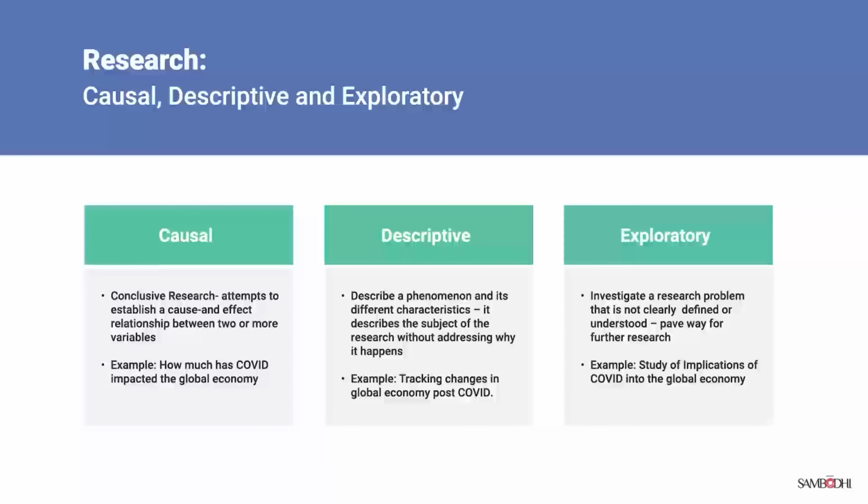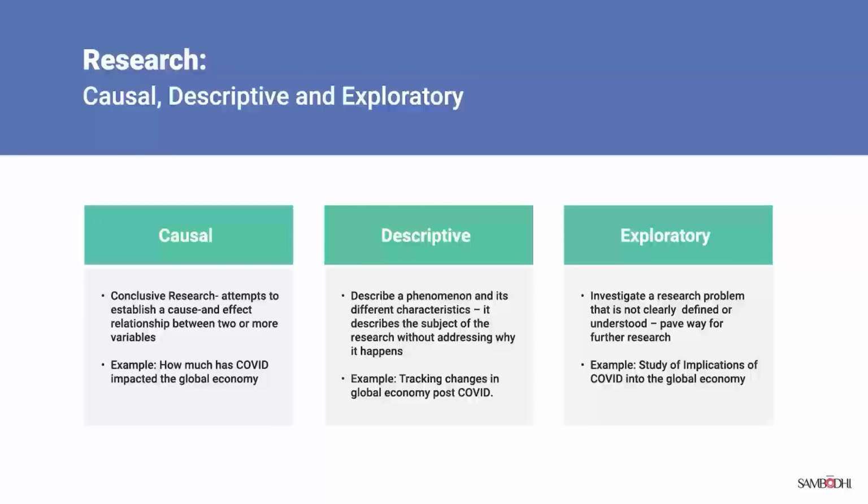Descriptive research can be described as a phenomena and its different characteristics to gain a deeper understanding of what it is without addressing why or how it happens. This type of research enables the researcher to get a proper understanding of a research problem before beginning to investigate it. An example could be tracking changes in the global economy in the post-COVID-19 situation.